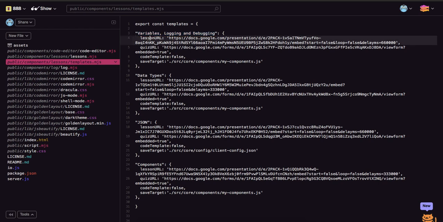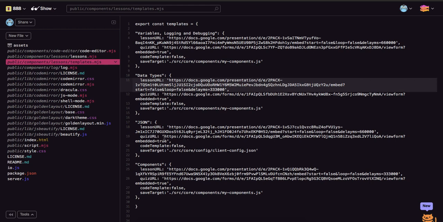The next section is the lesson URL, which is basically just a link to a Google Slides presentation. The quiz URL is just a link to a Google Forms quiz. And then this is just a file in the associated project that's getting edited as part of that lesson.